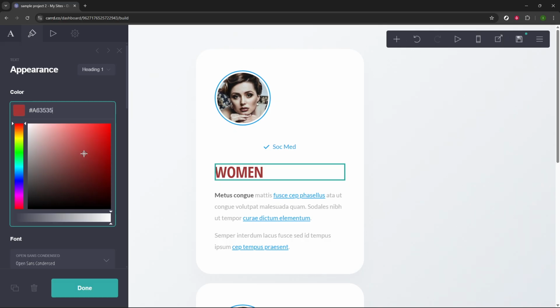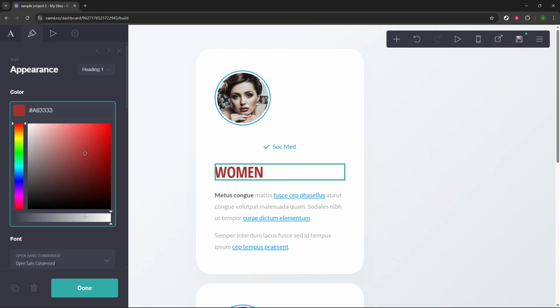If you already have brand colors, you can type or paste a hex code for precision, which helps keep your site consistent across pages. Subtle changes can make a big difference, so consider contrast while you choose. Light text on light backgrounds can be hard to read, and the same goes for dark on dark. A quick rule of thumb is to aim for strong contrast, especially for body text and important headings, so your content is accessible to more visitors.